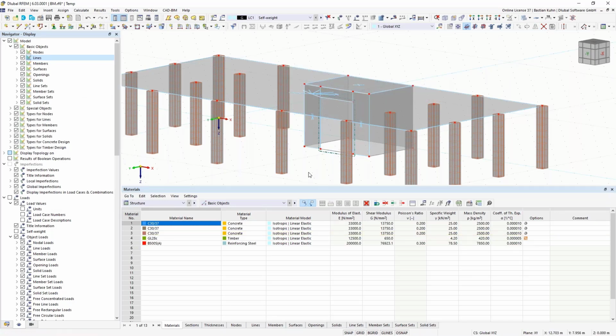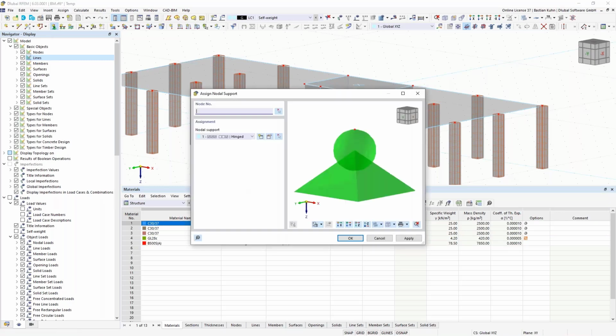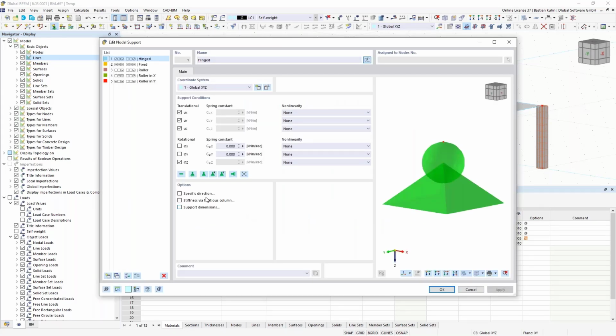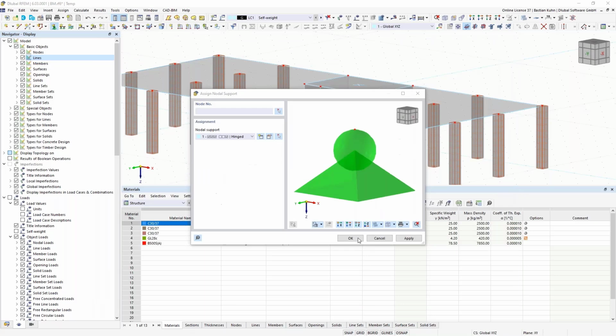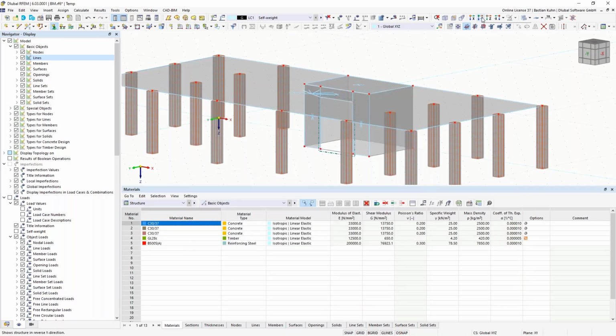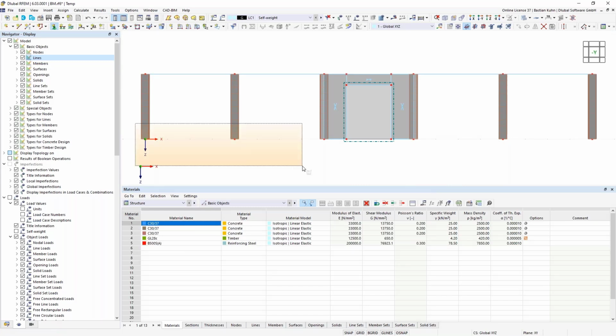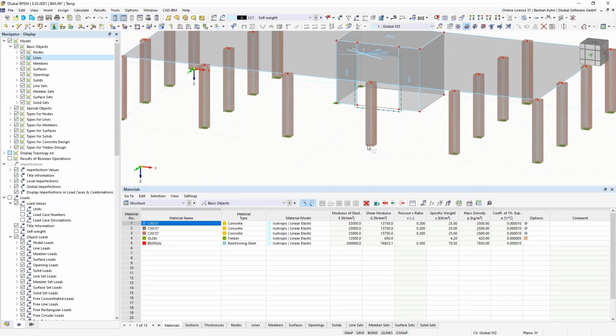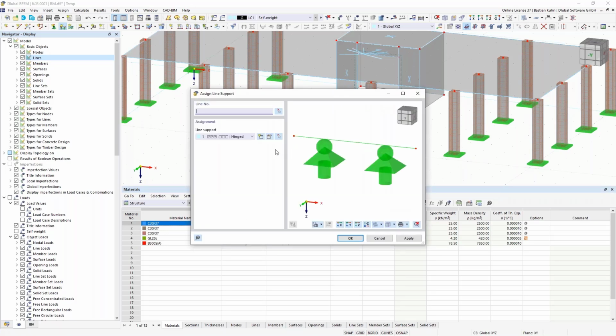All right, so we need supports. That is what is missing right now. The bottom columns are from concrete, and therefore I can also clamp the supports. Okay, we can arrange it maybe this way and this way, whatever. So we need to delete those. Those are not sensible in here. Maybe they are a little bit small, so I can use the slide to increase the size a little bit. All right. And now in the concrete kernel, I will also define line supports for the walls.